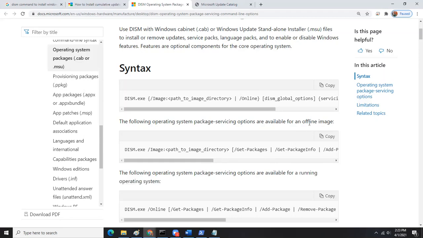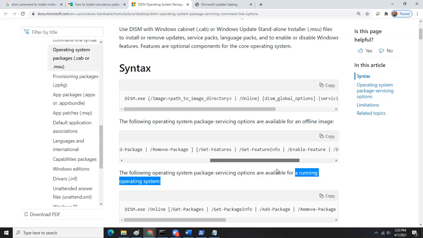The preferred best practice is to apply updates offline, and then they're installed when you install the operating system in the first place. If you have to load it after the fact with a running machine, you're using an online mode. So you're basically running this online.